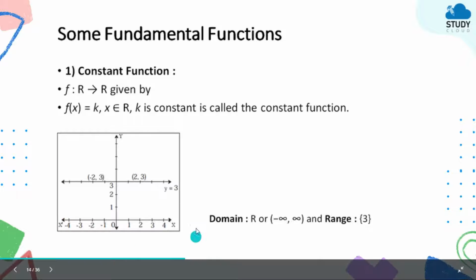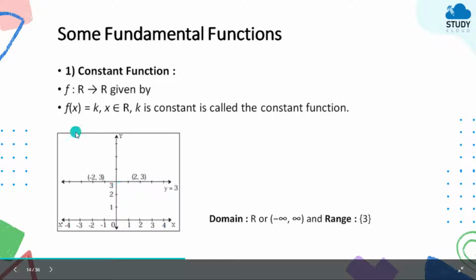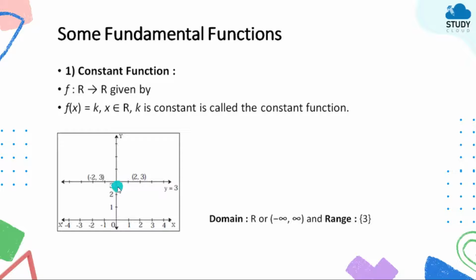Here from the graph you can clearly see this is the y-axis, this is the x-axis. Here we have the values 1, 2, 3, 4. This is the positive side of x and this is the x bar, which is the negative values: 0, then -1, -2, -3, -4. On the y-axis we have 1, 2, 3, 4, 5 onwards, and below that we will be having -1, -2, -3, -4. Here if f(x) or y is equal to 3, this will be a straight line parallel to the x-axis.